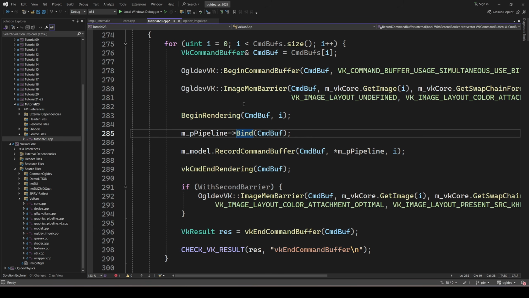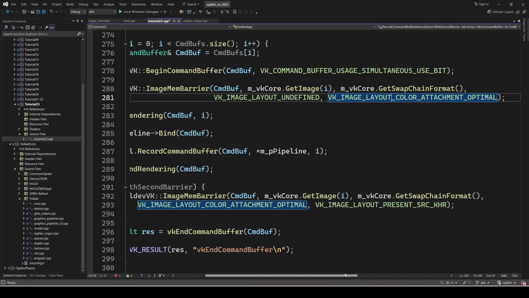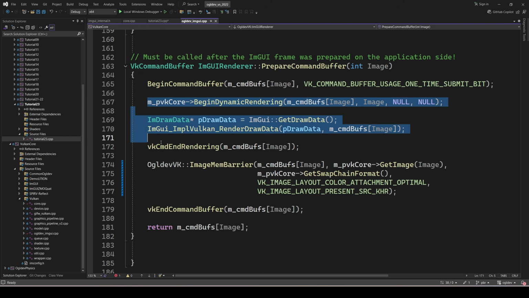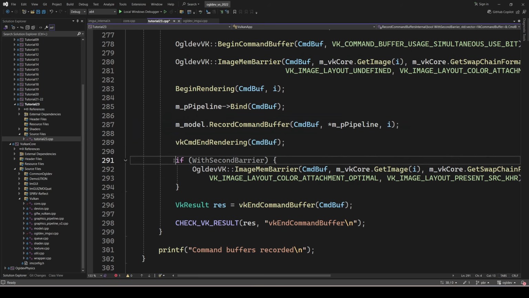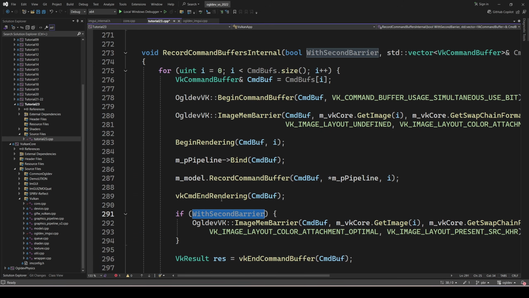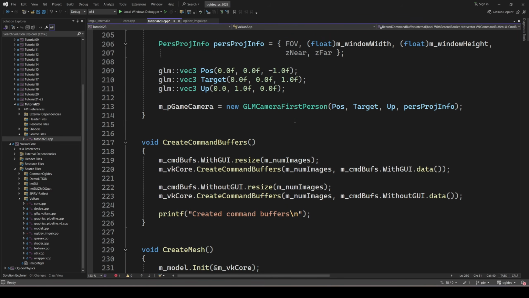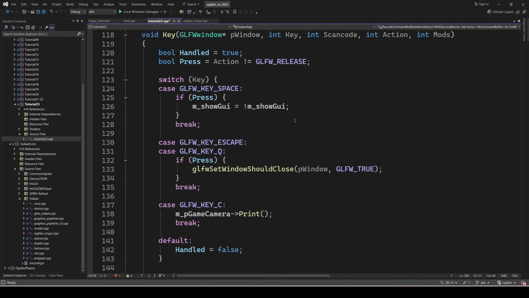Okay, so for the main command buffers, we always insert the first barrier to transition from undefined to color attachment optimal. And you can see that we don't do that in the ImGUI. We simply start the dynamic render and do the ImGUI stuff. And here we insert the second barrier depending on the Boolean flag. So now let's jump to the main render function and see how to use these command buffers.